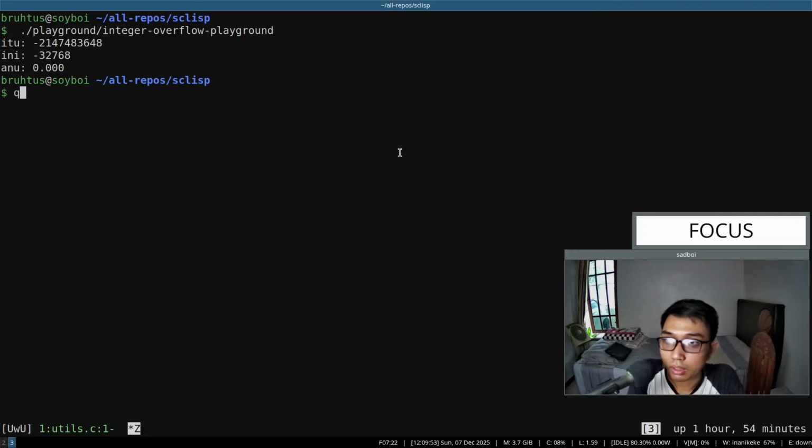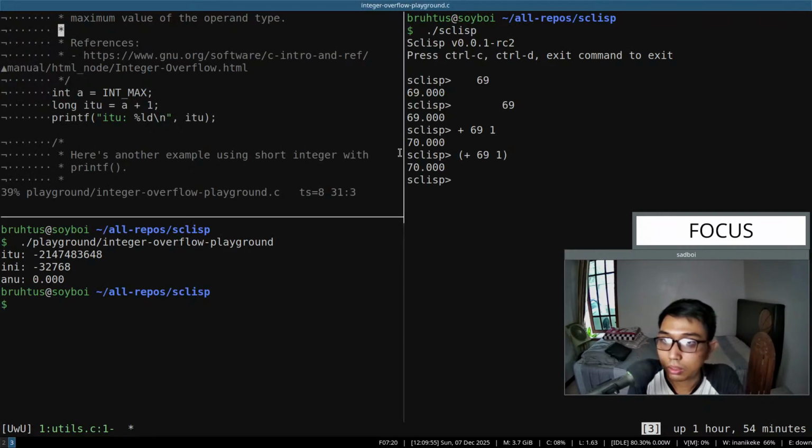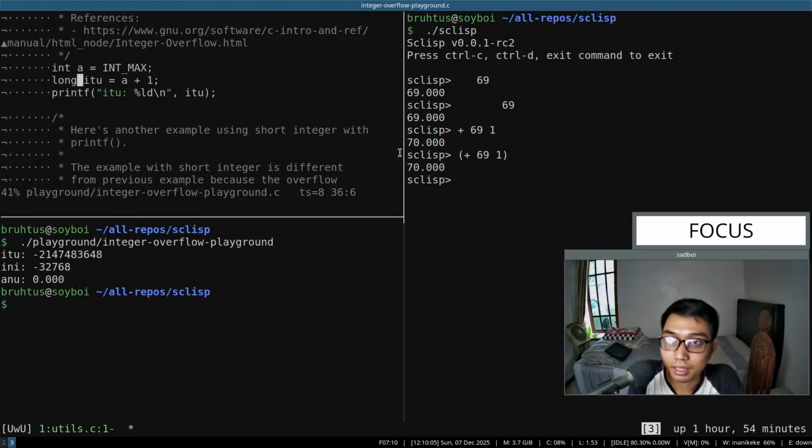If we take a look at the code, we are assigning the maximum value of integer in variable a, and then we are trying to add 1 into variable a.